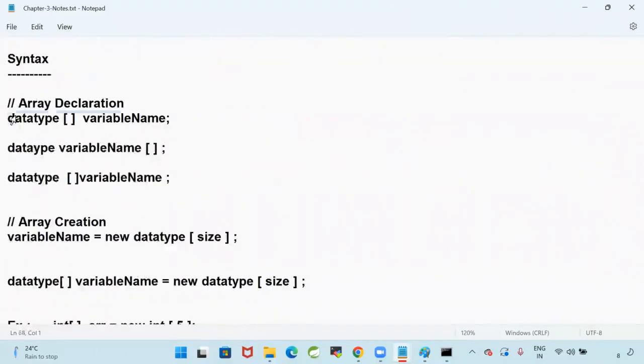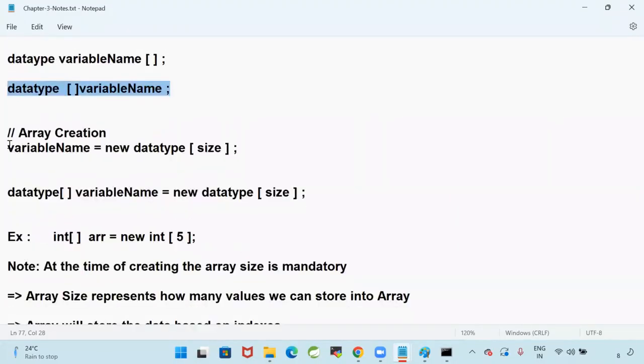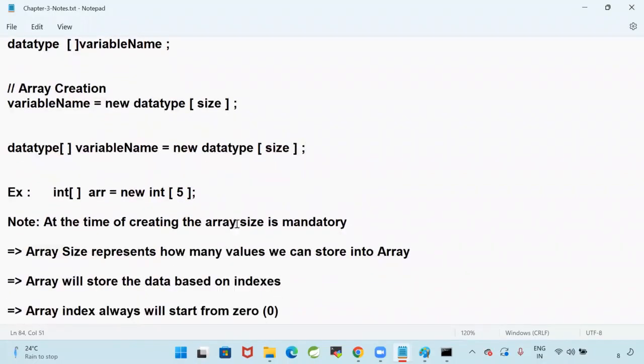So this is array declaration. This is also a valid declaration. This is also valid. This is array creation: data type with square brackets represents it is an array, variable name equals new data type of array size.